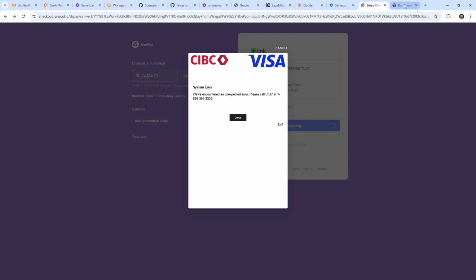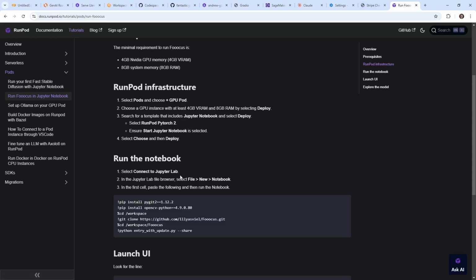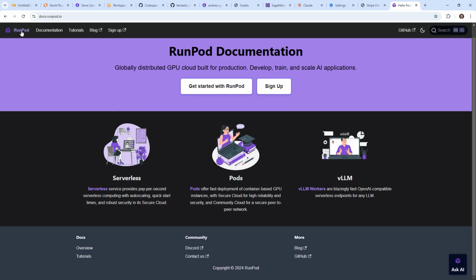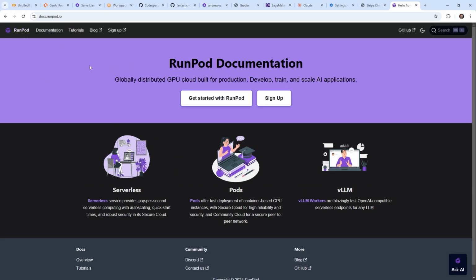Now, it's not their fault. They're just using Linktree here. But I imagine what would happen is that we would launch up that Jupyter Notebook and we could have that experience. And so that's just another place where you can buy GPUs. And now that I'm remembering it, Runpod is just like, if you're looking for something that is most cost effective, then you can use these GPUs, which are distributed.